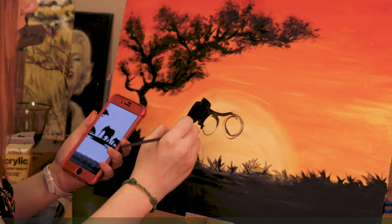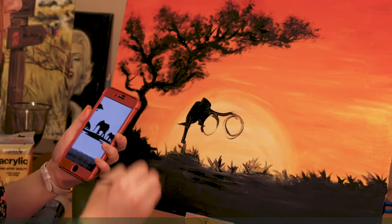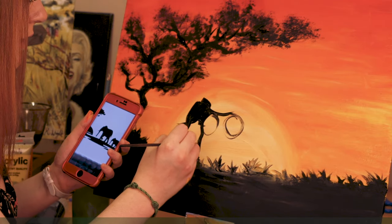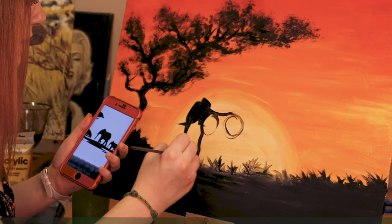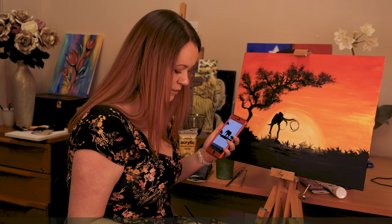Now we're going to follow the circle down for the legs. So, legs are never completely straight, do not do that. Make sure you give a little bit of curve there. And then join that in on the grass there. The front leg.